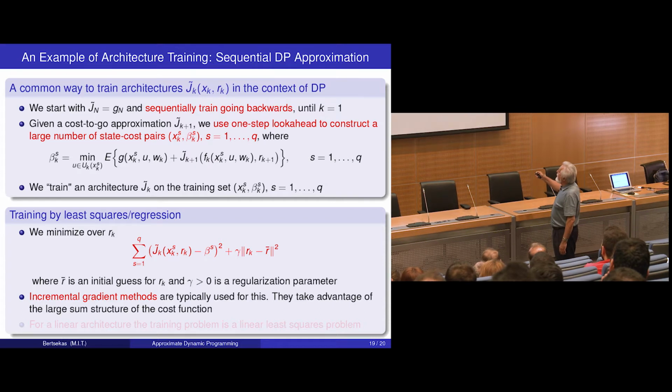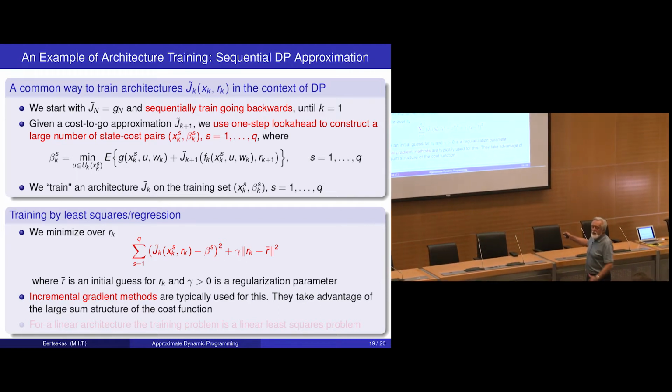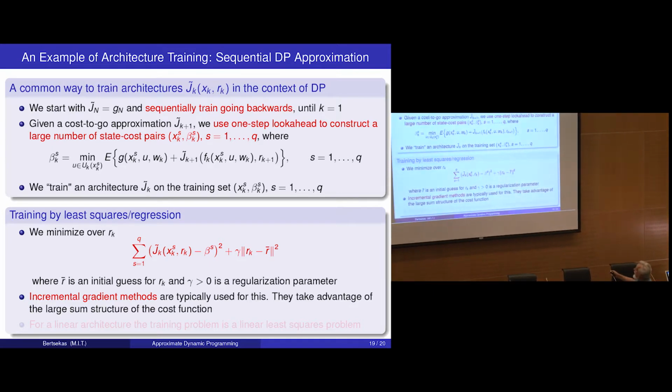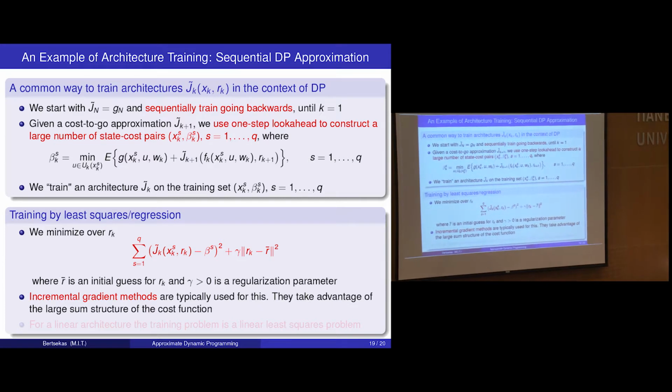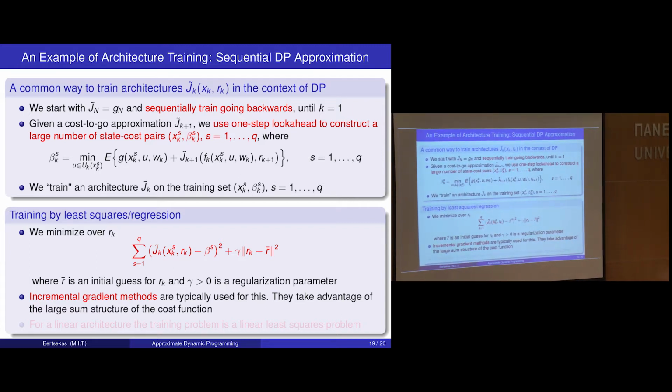Okay. So here we have an arbitrary approximation architecture, not necessarily feature-based, but certainly feature-based architecture is an important special case. And we just calculate, let's say, 10,000 pairs like that, put them through a regression, then go one step backwards, collect training pairs, do a regression, and so on. Now, here's an important thing. If the architecture is linear, like a linear feature-based architecture, this is a linear least squares problem, because this is a linear function of the weights. It's much easier. It can be solved analytically in principle, although in practice, people often solve it by incremental gradient methods, with an iterative method.